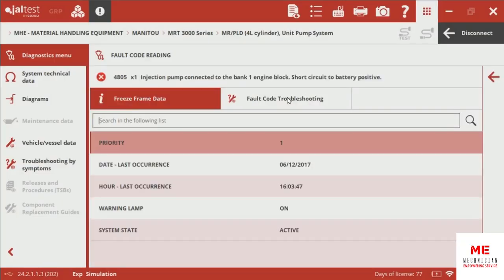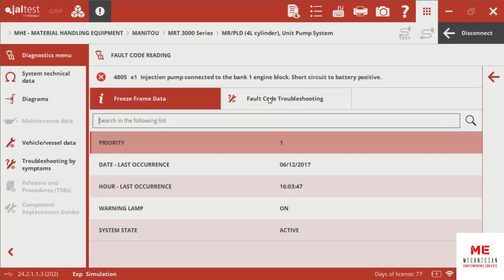If I'm not sure what this is about, I can go here and take a look at the fault code troubleshooting. This helps my mechanics team run a step-by-step guide process like a repair service manual, in which we're going to be able to provide a series of tests to identify and determine the main cause for the fault code, and also provide a solution.